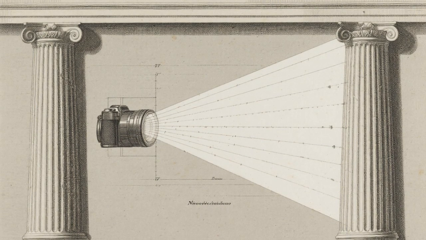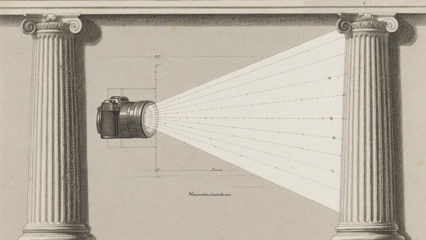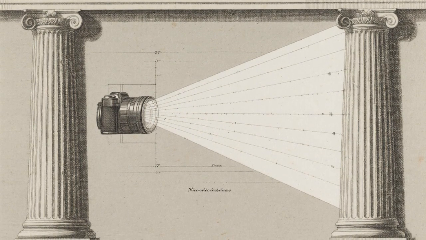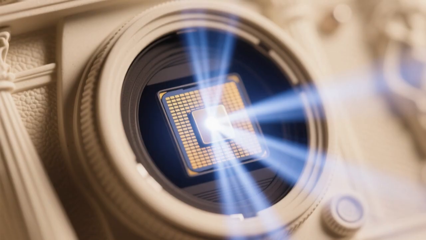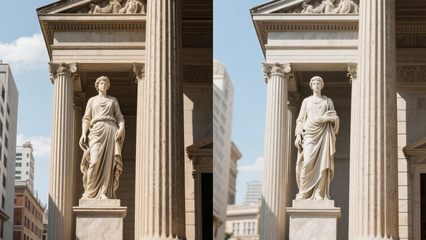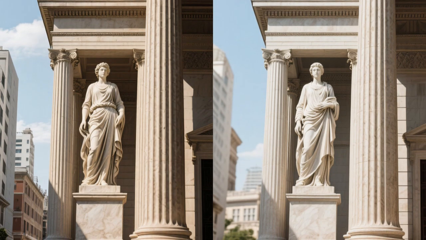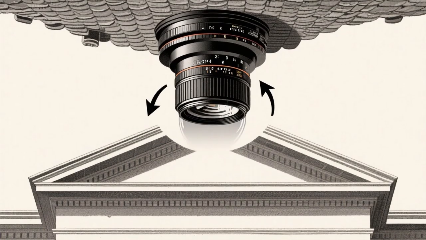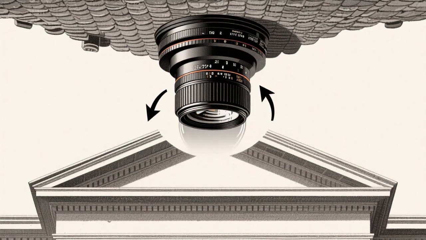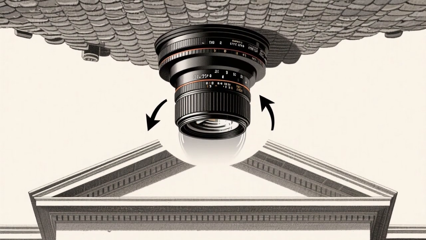Well, if you take a picture of something, all the light rays that bounce off of the object go through your camera lens and get projected onto your sensor. This is essentially a big chip that captures the light. The better the quality of the sensor, the more pixels it has, the sharper the picture will be. But this projection always happens upside down. This means if you take a picture of your roof, it gets flipped the other way around.